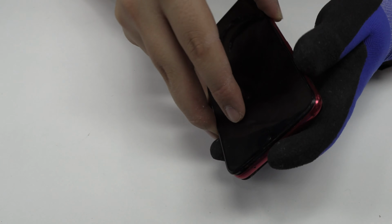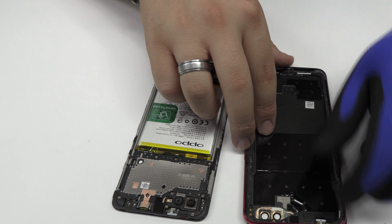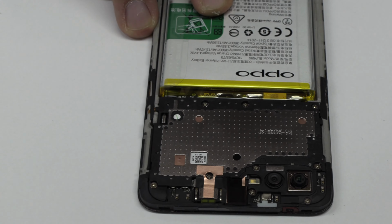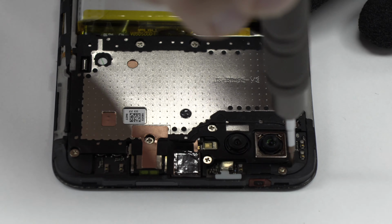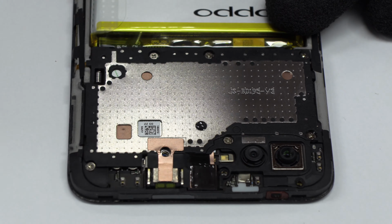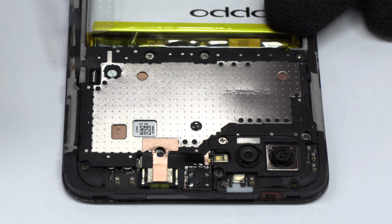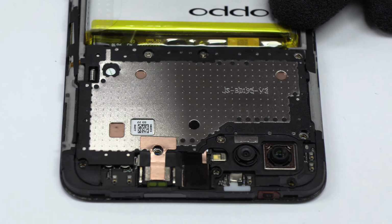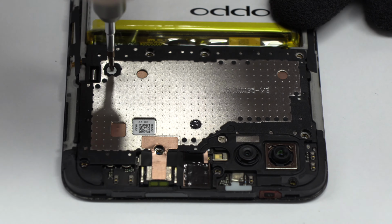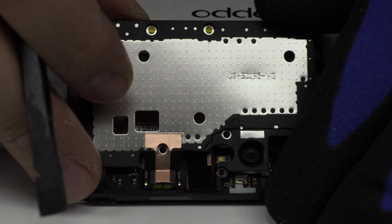We remove the back cover. We release the screws from the top of the device. Very carefully, we remove the upper antenna.